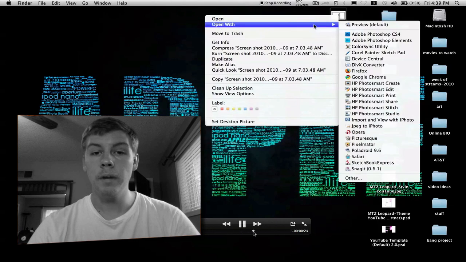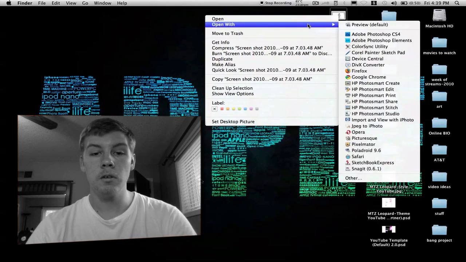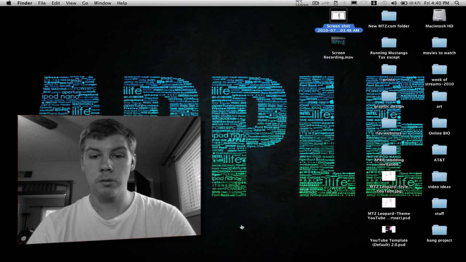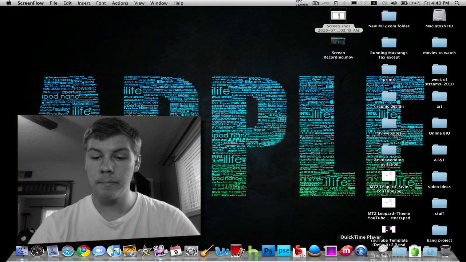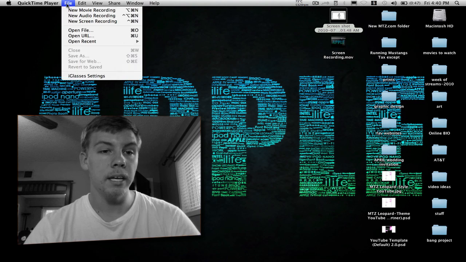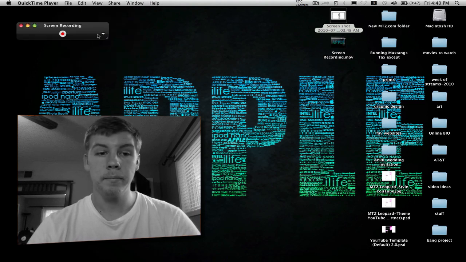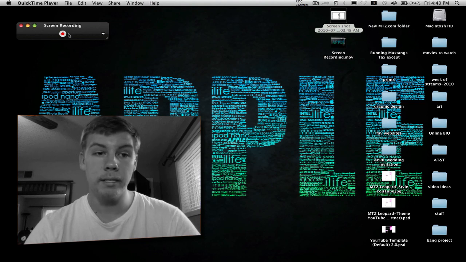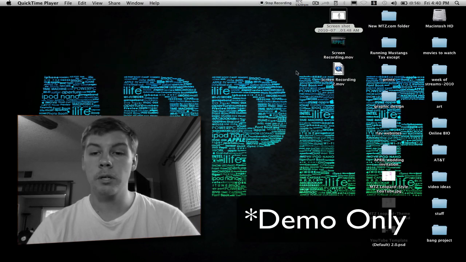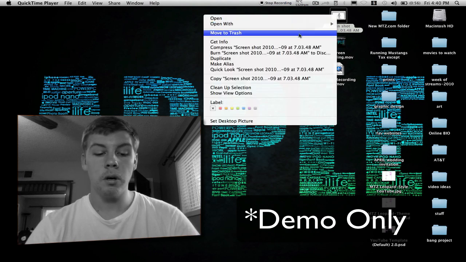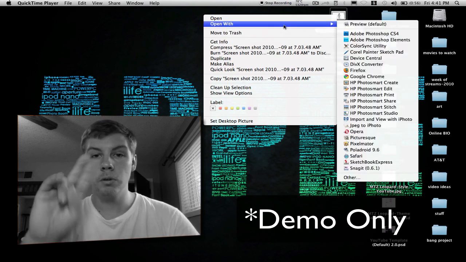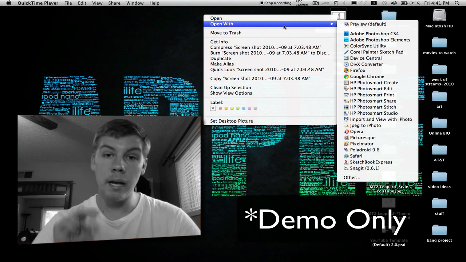All right. Now, one thing I did not show you guys how to do was how to zoom in whenever you're making a selection. The easiest way to zoom in is in ScreenFlow and QuickTime. Whenever you're doing a screen recording and you would like to zoom in on a certain item, because you can't do that in regular QuickTime, what you do is, as you're recording, say I want to do that demo again, hold down either your Control key or your Apple key, which is your Command key, and put two fingers on the trackpad and go forwards. Backwards zooms out, forwards zooms in.